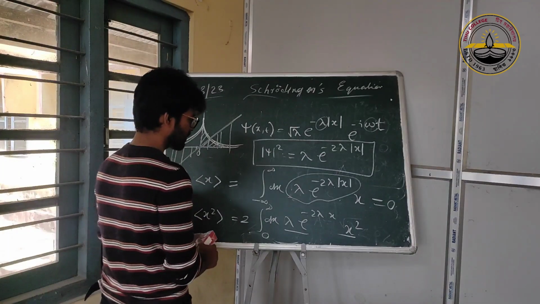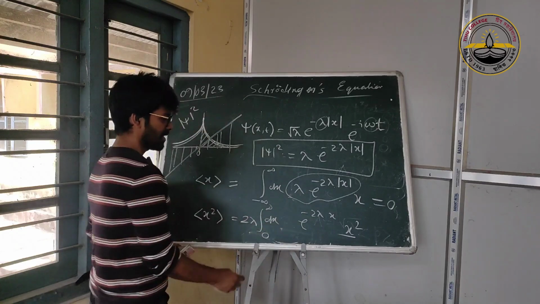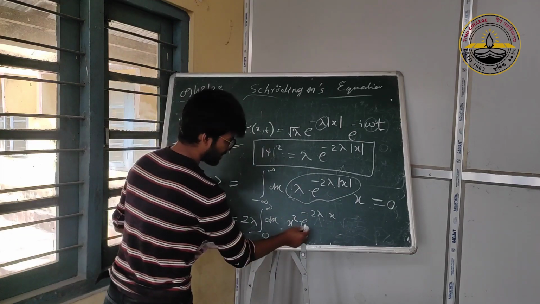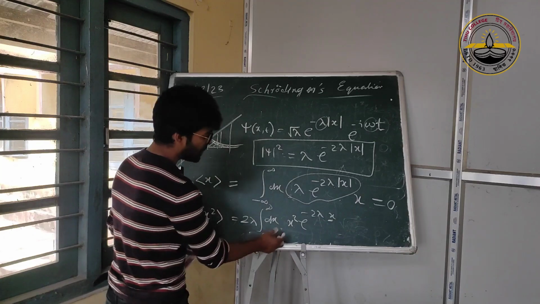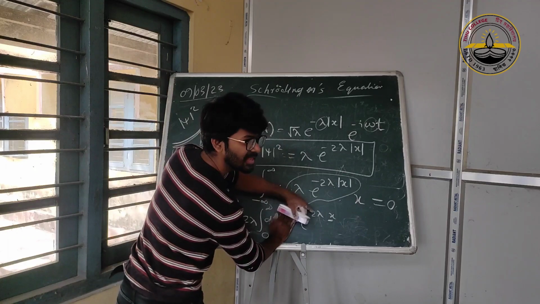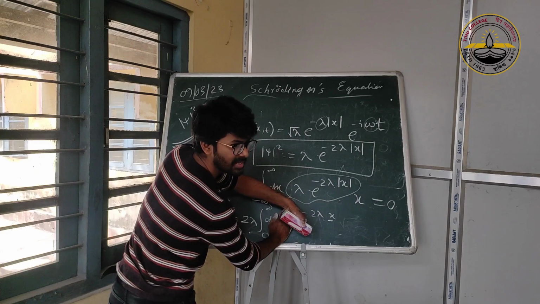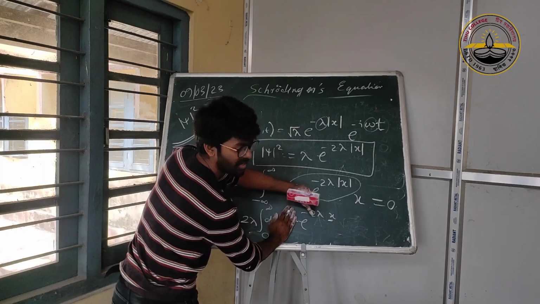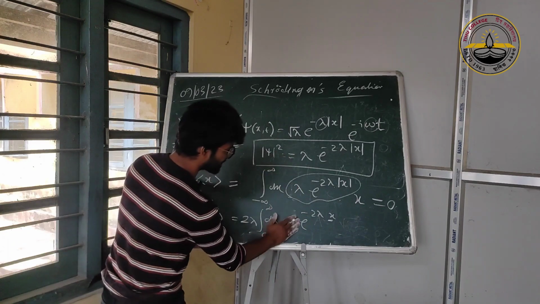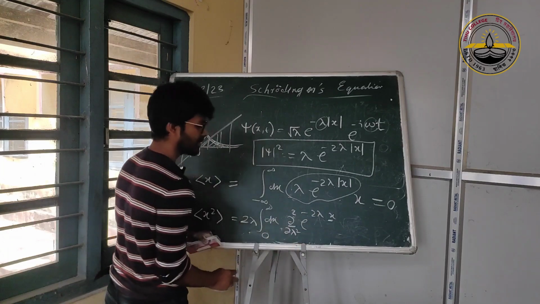The trick was that, okay, first take lambda outside, it's a constant. That here you have an x square, and here we have x. If we take derivative with respect to lambda of this thing, then minus x will come down once. Once again, if you take derivative with respect to lambda, another minus x will come down. So you will have an x square. So I can write this thing as just del square del lambda square, right?